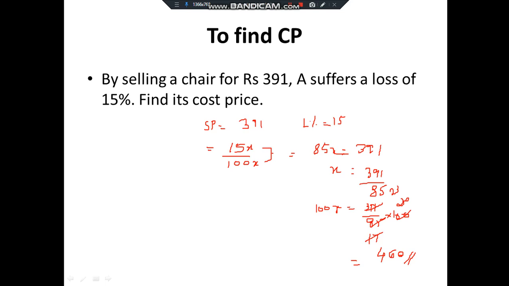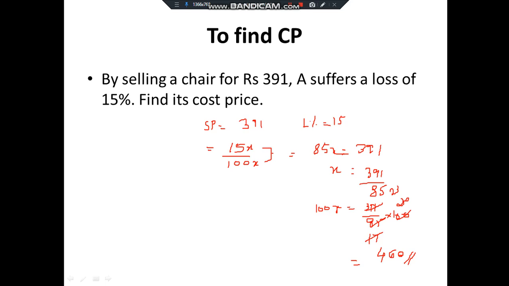See, I'll explain the three concepts: profit or loss percentage, finding SP, and finding CP. Profit or loss percentage, if you have to find, just remember, find the profit or loss first. This is the first step in everything. Okay, find profit or loss. Then equate it to cost price. So first, when finding profit or loss percentage, for cost price this much, you get a profit or loss of this much. So for 100 we have to find how much. That is how you have to find profit or loss percentage.